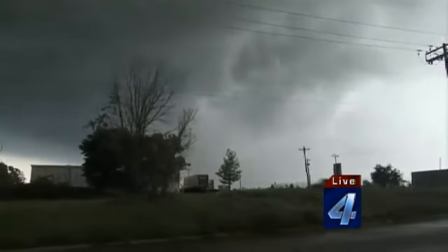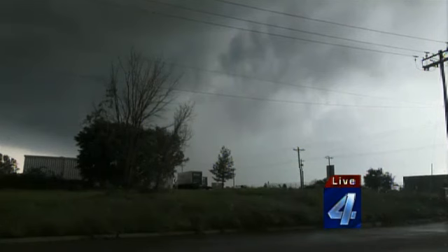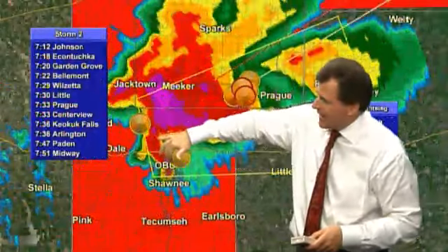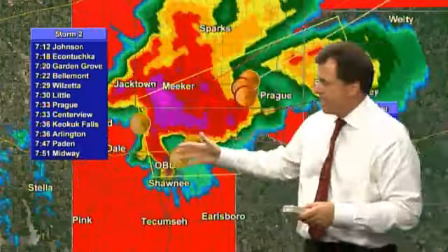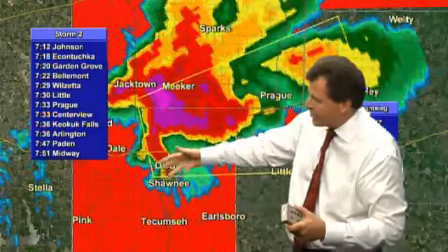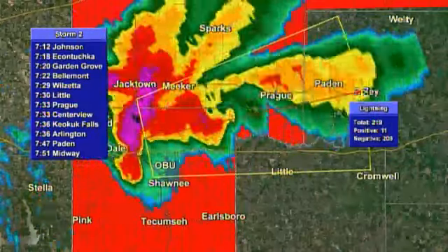Yeah, Mark, I would agree with that. It's going to be over 18 and I-40. Let's go to the storm tracker — it might try to tornado here coming up. Let's go to the storm tracker because you'll see the evolution in the past 12 minutes. Look how the hook's coming around. The curvature's coming around, the hook's tightening up. It's over 18 and 40, which is where the Shawnee Mall is located, on the northern side of Shawnee. The circulation is strong but broad, and it's trying to tighten up. The hook and stinger are definitely coming around. Tornado warning for Creek, Lincoln, and Pottawatomie County continues.